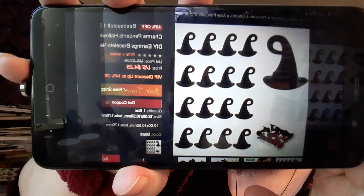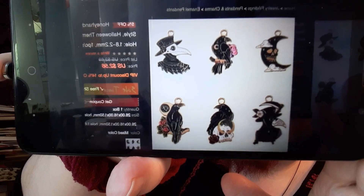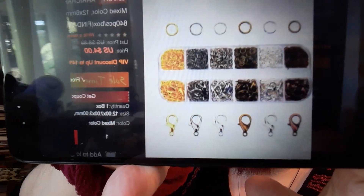Looks like my phone's about ready to die — I forgot to charge it — so we might have to hurry up. Before it dies I'm going to show you the other two. I got some charms — these little witch's hats. Those are currently $4.25. And then I got these other charms, currently $2.56. I also got these to help me make charms, currently $4. The witch's hats come in their own little box. Isn't that cute? I love it. Let's open this up.